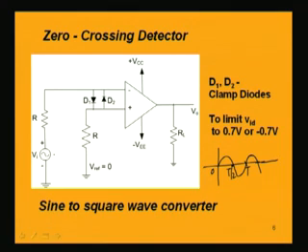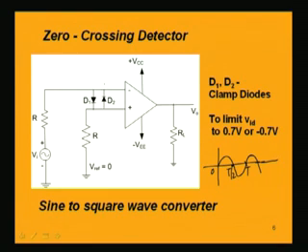The reason is that there is a need for compensation of the input offset current, that is why this resistance is connected as well. One important point to note here is that there are two diodes connected at the input of the op amp, D1 and D2, and they are connected in opposite ways. That means D1 has its PN junction in this fashion and D2 has its PN junction connected in the opposite way.